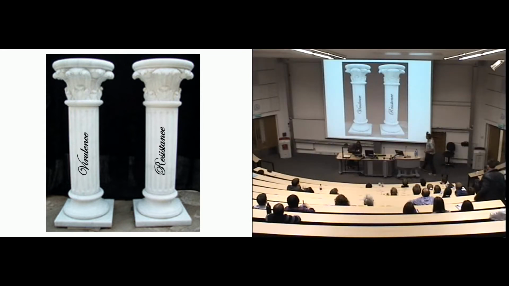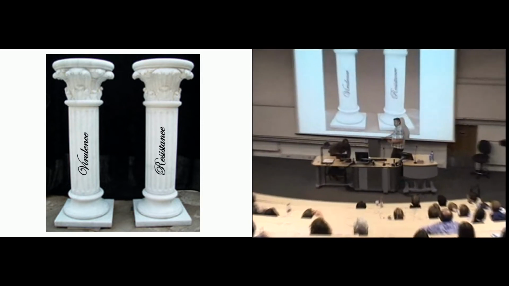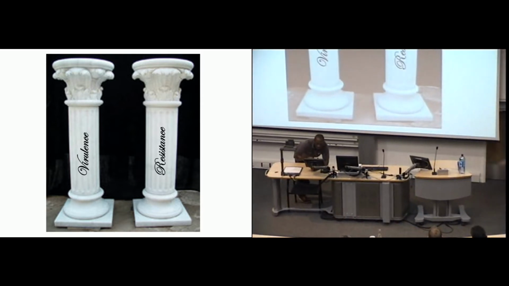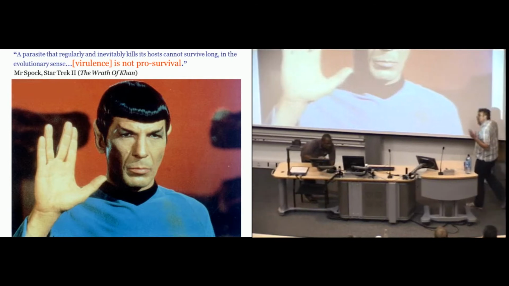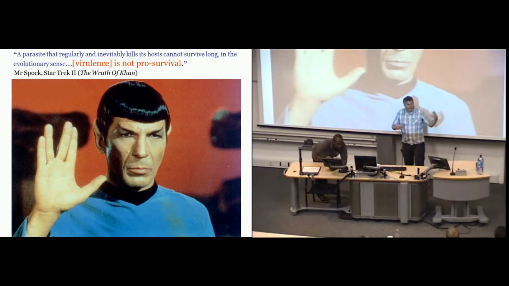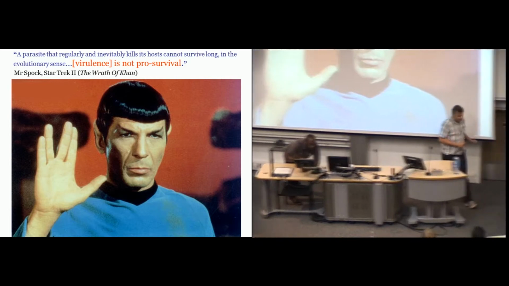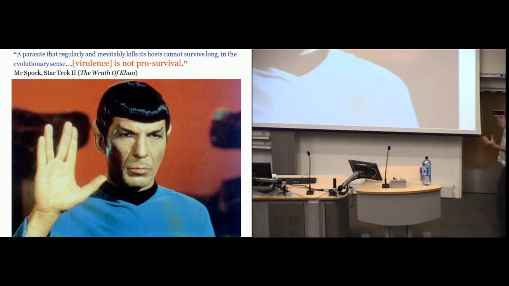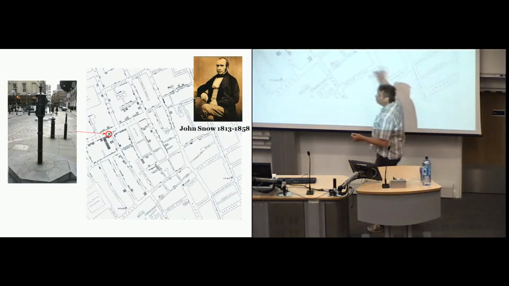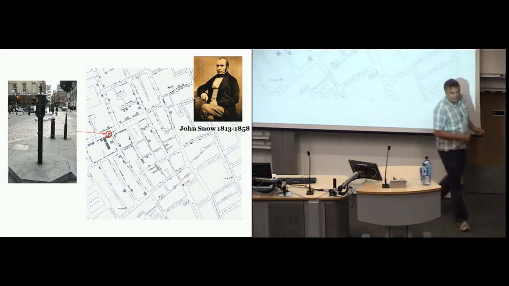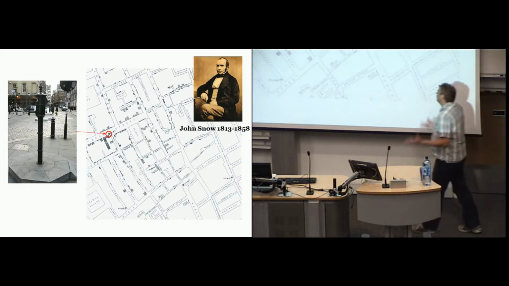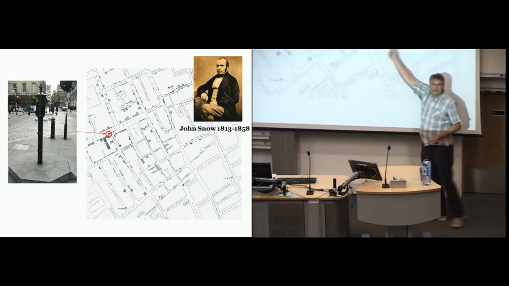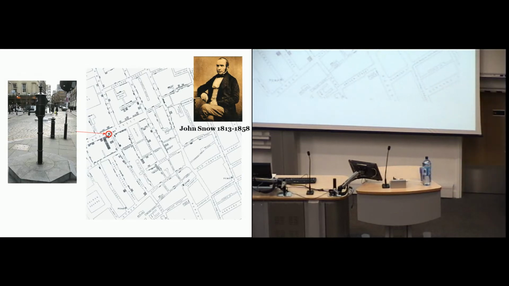It's completely distinct from virulence, which is the ability to cause disease in the first place. Now, as I've got a bit of time on my hands, I'll talk about virulence first. So logic dictates that evolution should not favour virulence. If you're dependent on your host, then it makes no sense to harm your host. But if Mr. Spock had bothered studying for a PhD, he would have realised that there are circumstances when this trade-off doesn't exist. Cholera causes diarrhoea. The diarrhoea can get into the water supply. If you drink that water, you get more cholera, and thus virulence increases transmission. And John Snow famously showed how you can break this cycle by removing the handle from a water pump.